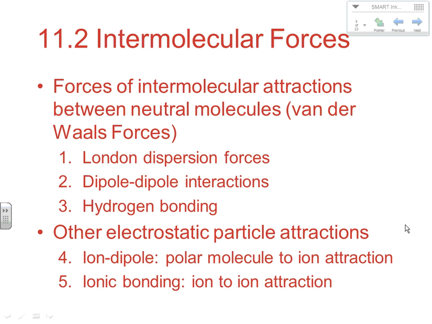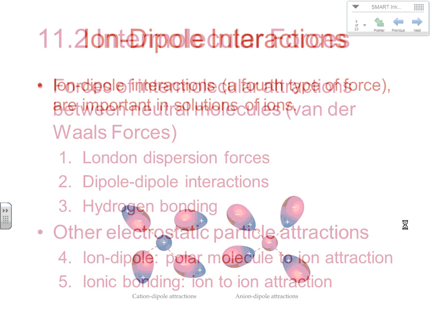So as a general statement, these 1 through 5 here are a general way of looking at strengths of intermolecular forces as well. But you have to understand it's a general statement because London dispersion forces, if the particles are large enough, can actually rival the strength of dipole-dipole and hydrogen bonding or surpass them. So sometimes London dispersion forces can be a very strong force. But in general, this is a list in order of weaker to stronger types of forces. And the neutral ones, the first three, those are also known as van der Waals forces.